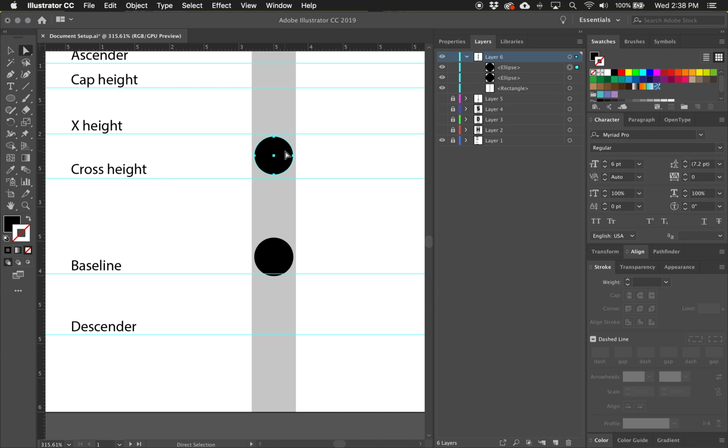I'm actually going to just bump this down a little bit. I think it's probably going to look okay about there. And now I've got a semicolon, no problem. So I got a period and a semicolon, and then we're going to do a comma and a quote. I'm going to go ahead and save out this layer.